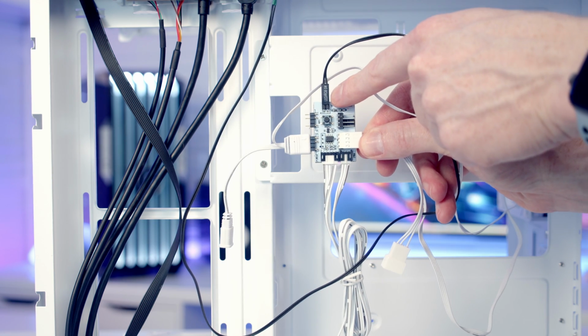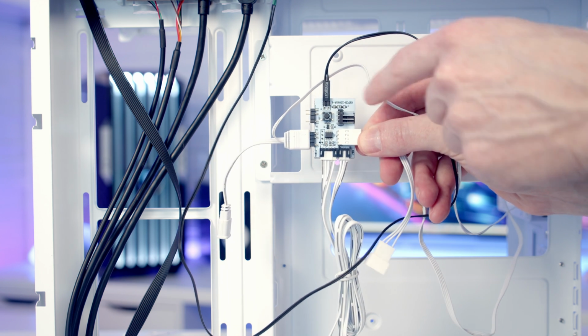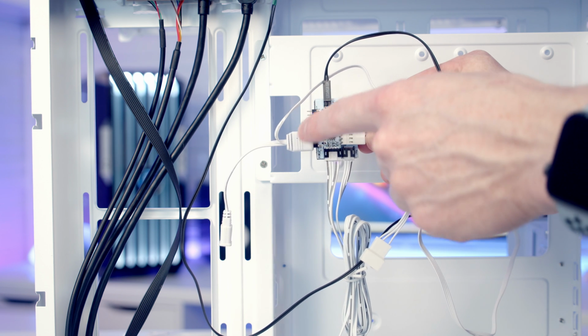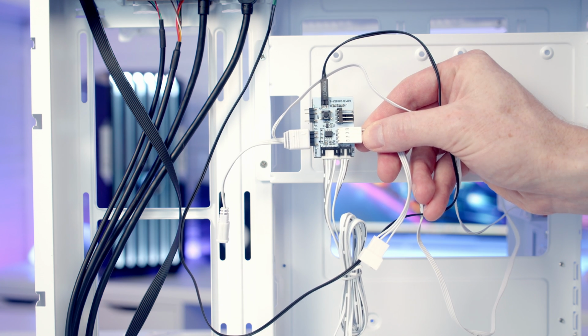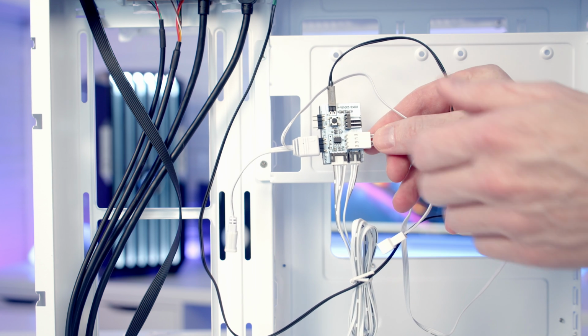We've got our LED cable in at the top, and that allows you to press the button on the top of the case to cycle through the ARGB effects. And we've got 2 PWM ports and 2 ARGB ports, and you can see our bottom fans are already connected up to it. And this is going to leave us additional ports here for our rear fan. So don't worry if you do want to add fans at the side.